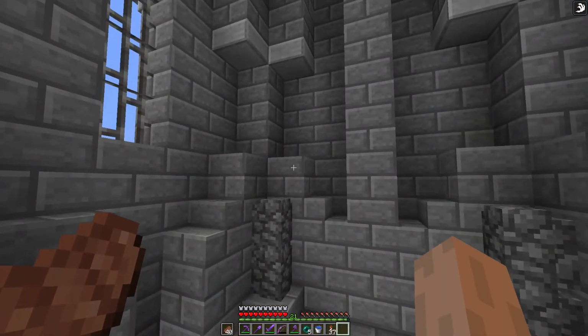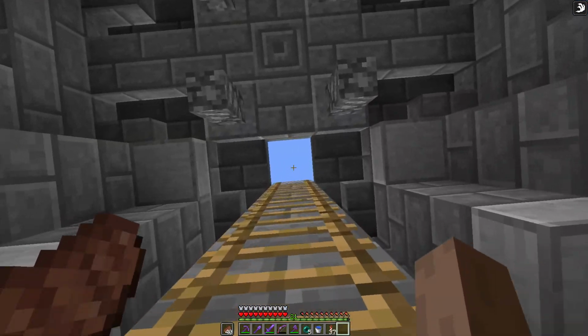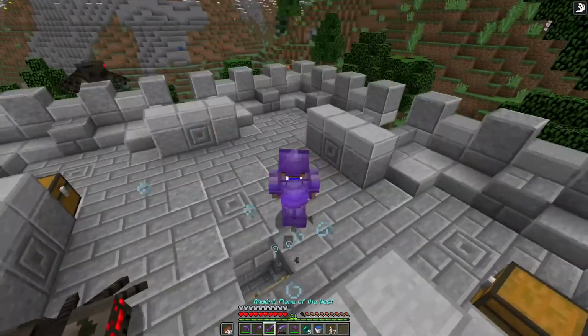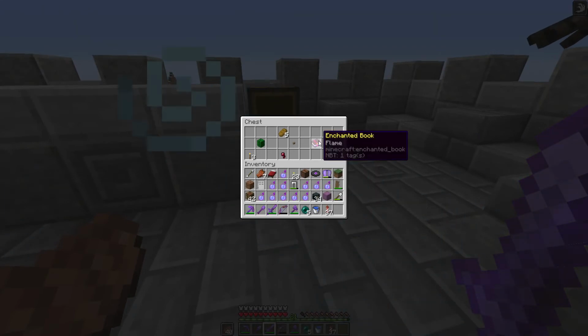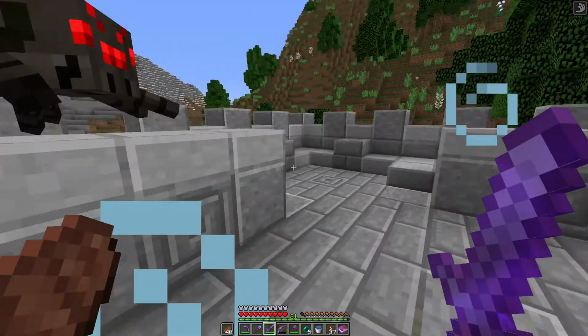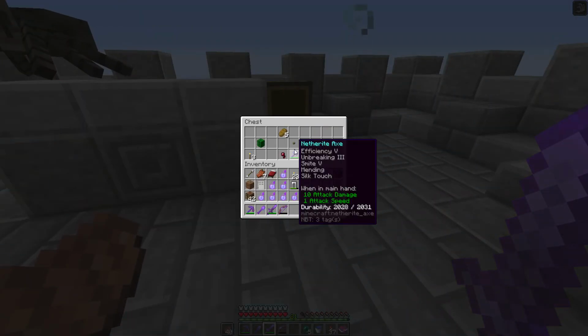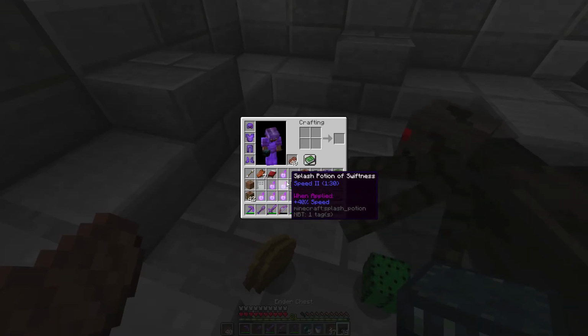Alright. Up to the roof. Are those spiders? Well, obviously they're spiders, but where are they? Oh, they're on the roof. What are they doing up here? Do they spawn with it? Flame. That's probably the best book I've seen. Probably the best book I've got out of all this. That was a trap chest as well, which makes me nervous.